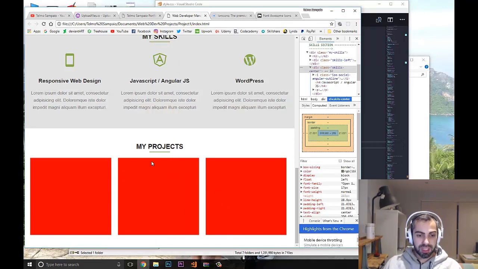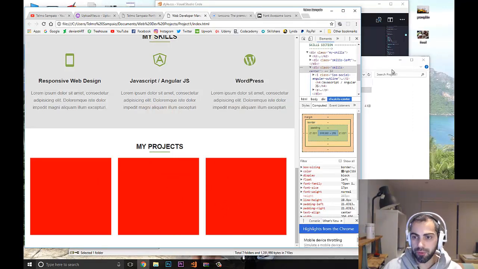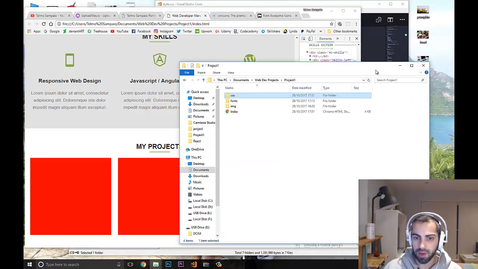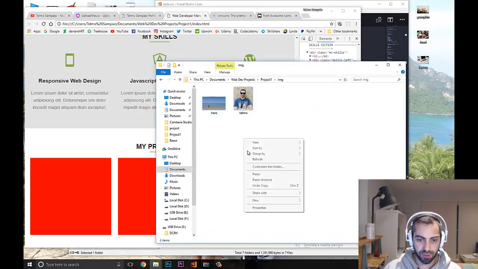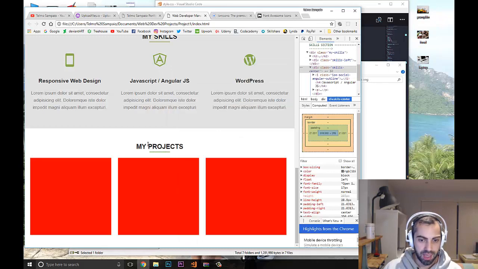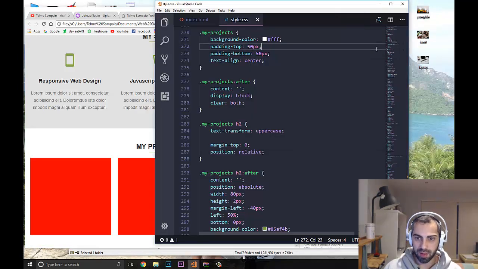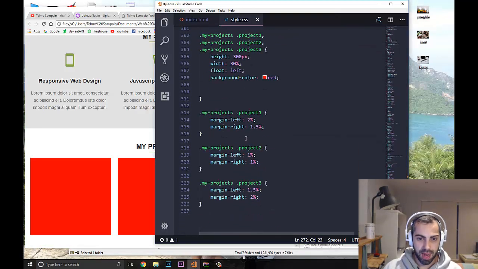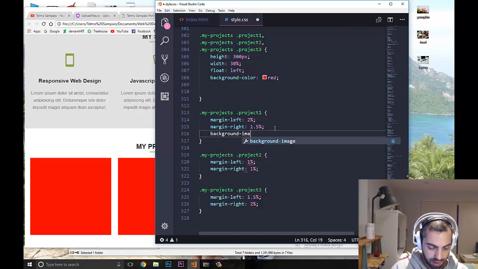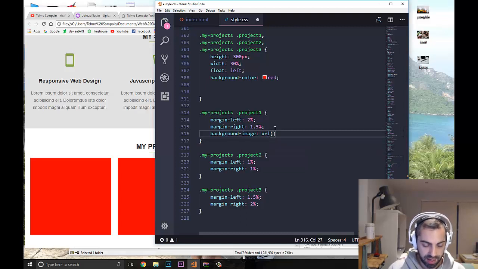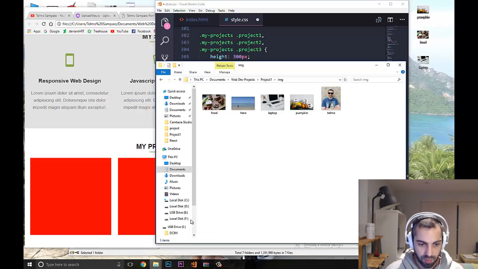Now we should put some images. So if we go in here on my desktop, I have these images that I want to use, and I'm going to put these images inside of our image folder. And I'm going to say, okay, for my project 1, I want the background image to be URL, and then I want this to be img, and the name, what's going to be the name?